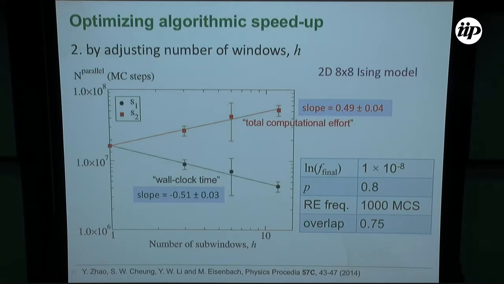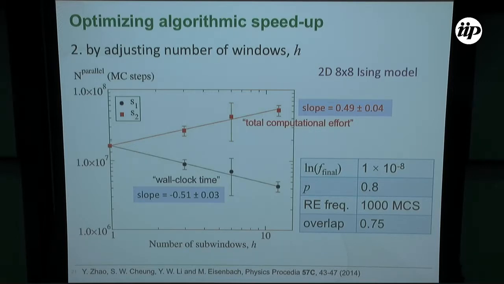Another thing we are measuring, we are now comparing the two speed up factors, and you can understand the scheme a little bit better here. Another thing to tune is the number of windows you use in the Replica-Exchange Wang-Landau sampling. You can use 7, you can use 9, or you can use 11. So which one should we pick? This is something I would like to see, but in this plot we cannot see this yet. But at least we see the behaviors.